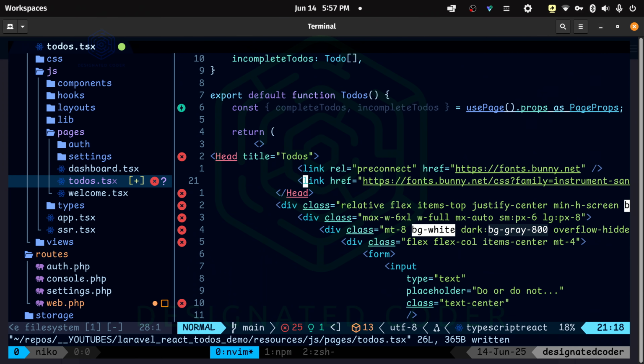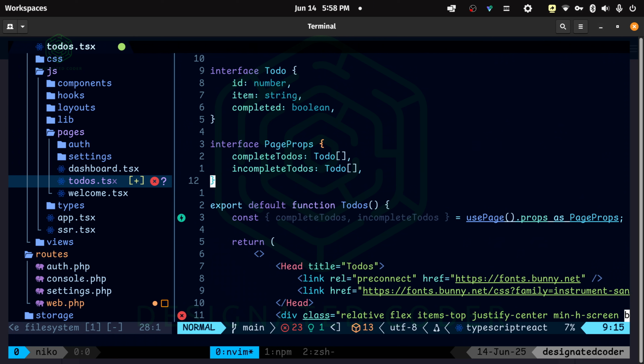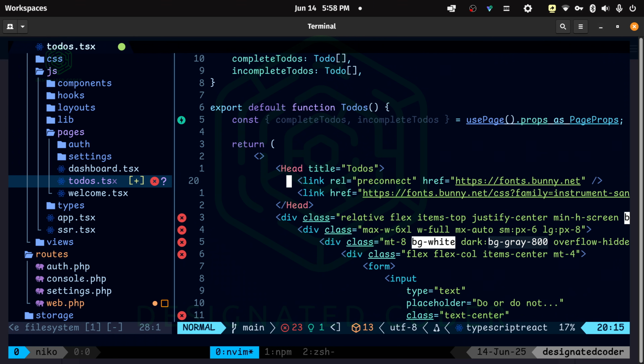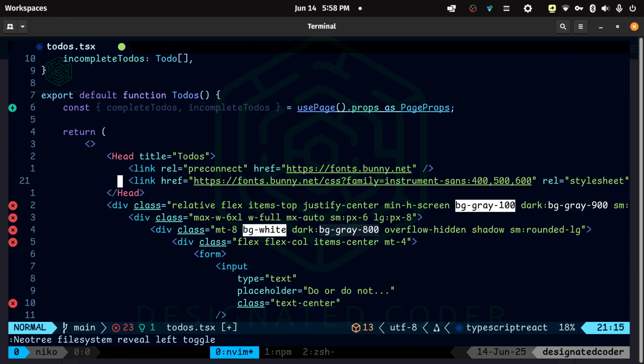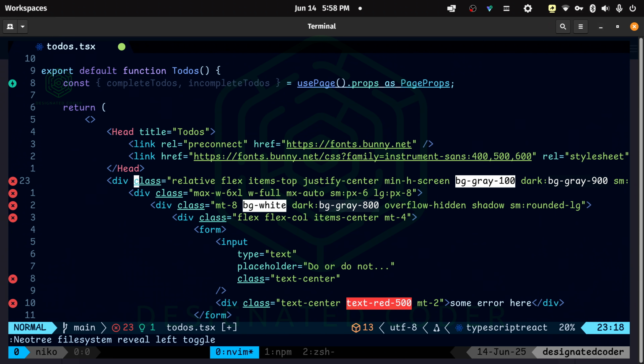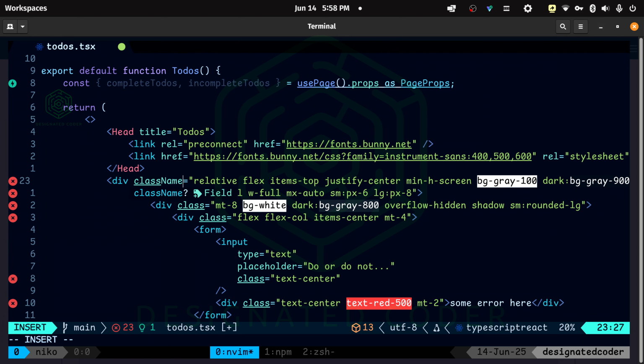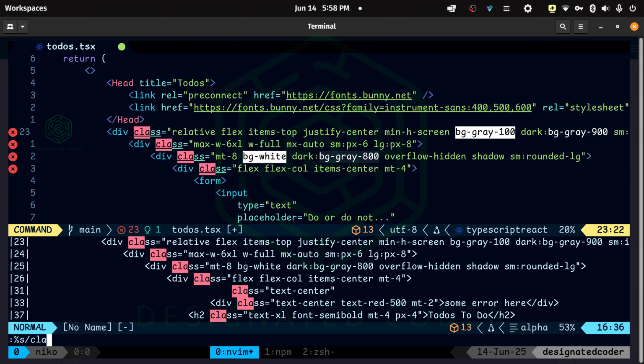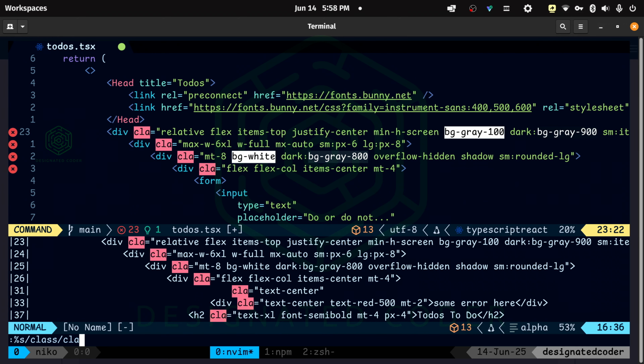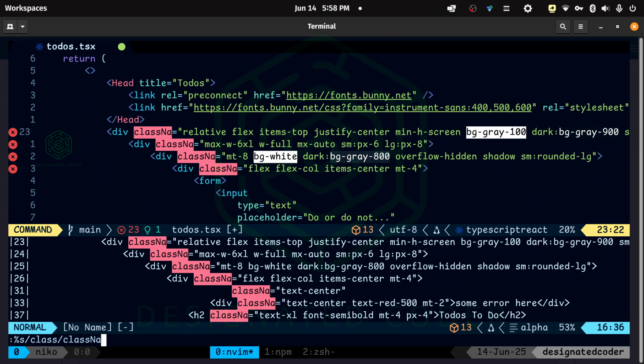Well, let me straighten this up. First, we need to import this head, and this head is actually coming from inertia.js. So let's see, that was imported up top correctly. Then we have the links, and let me close this out. We need more space in here. Those don't have any classes on it, but funnily enough, in React, instead of doing class, it should be className, like this. So I'm going to get rid of all of them, and anywhere where there's class, I am going to change it to className. And that should have taken care of all of that for us.